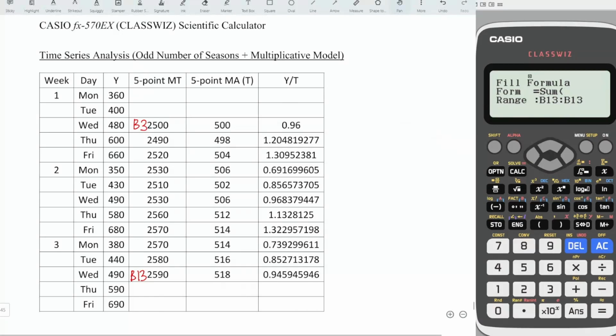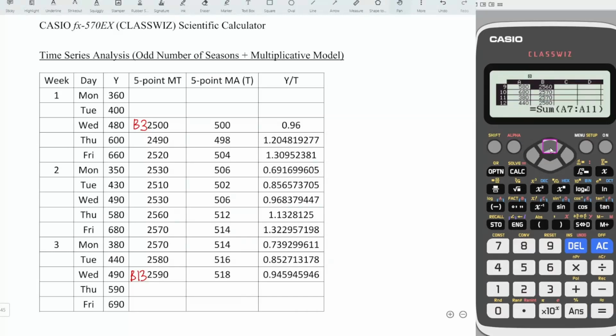So we should start from the first value, where all the y values we enter under column A. So press alphabet A1, alphabet colon, alphabet A, and we should end at the 5th value since we need every 5 point. Close bracket and press equal. And now set the range for the total to be displayed. That is from the 3rd row of column B up to the 13th row. So we press alphabet B3, alphabet colon, alphabet B13, press equal, equal again, and we should obtain all the values.